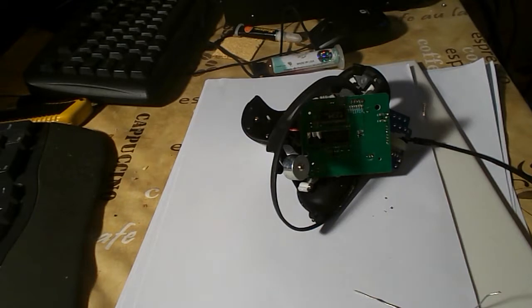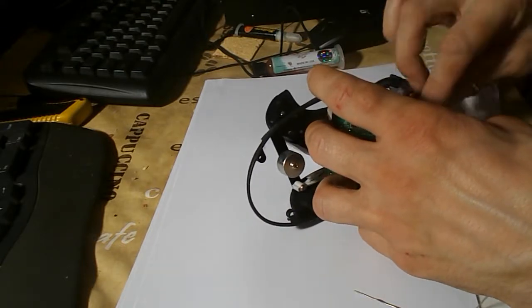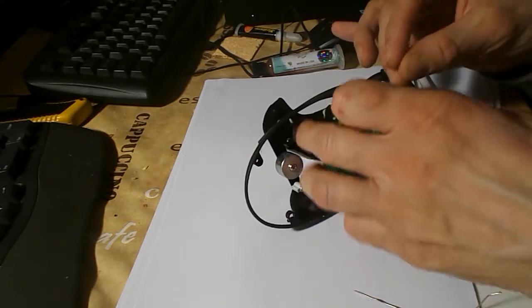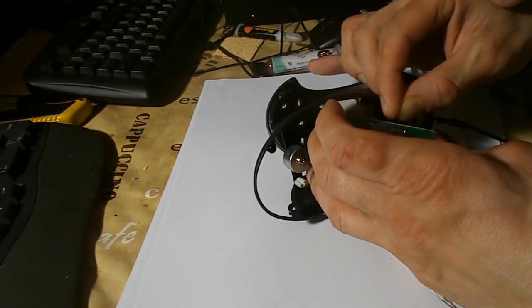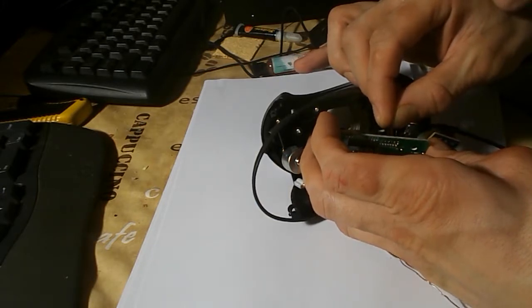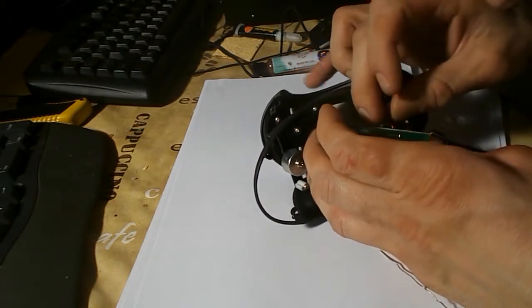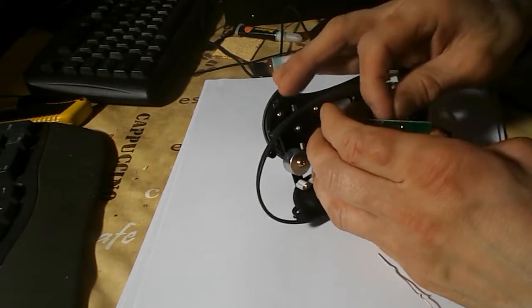Okay, next cable. So next cable should be red, fully red. Red, red, red. So red is here. Mr. Red. That's the red. Let me see it here. It says D on this thing. But before you take the cable, make a picture, because you will not be able to understand it otherwise.